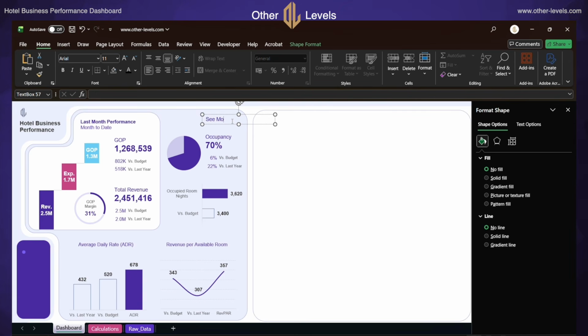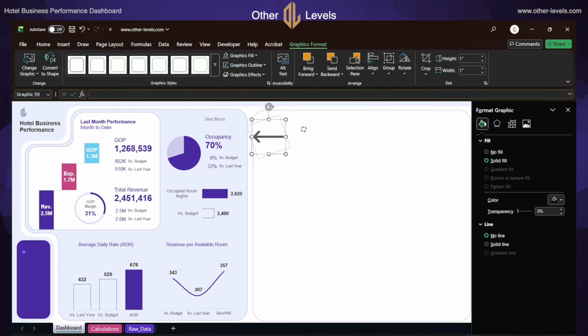Add a small link label. Format it Arial, smaller size, light gray. Add an arrow from insert right pointing arrow icons. Rotate it to point correctly.